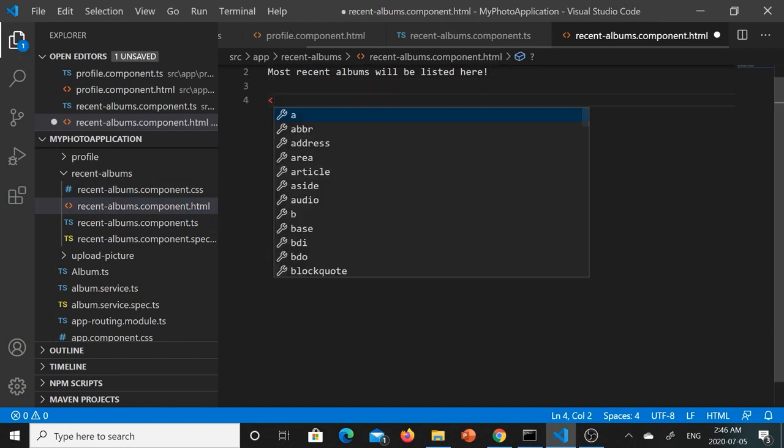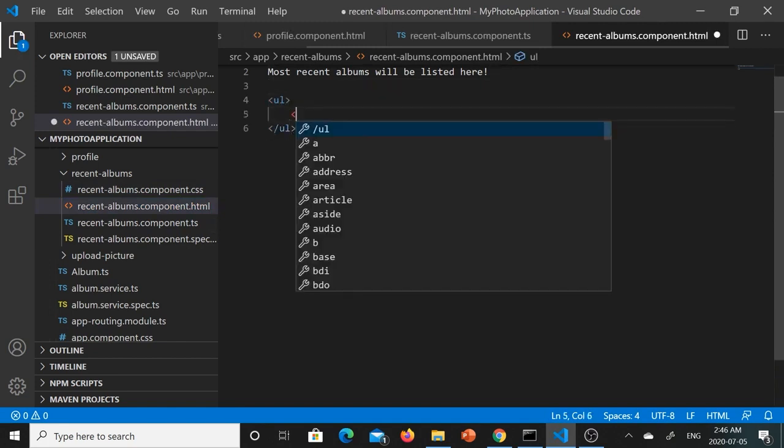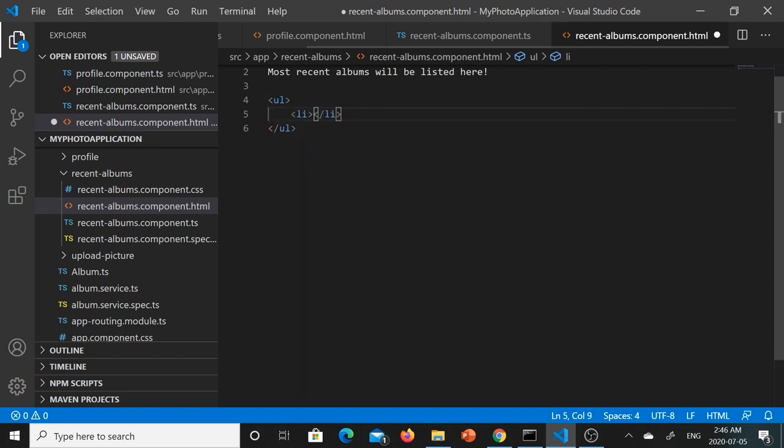we can for now do a UL, and then inside that we can do an li, and in the li we can use the ngFor directive equals to, and then we can call this let album of albums.